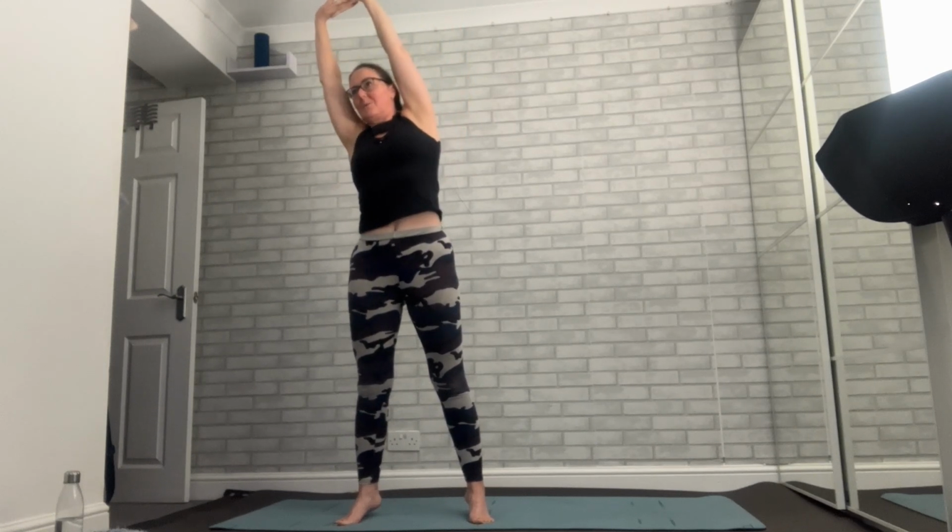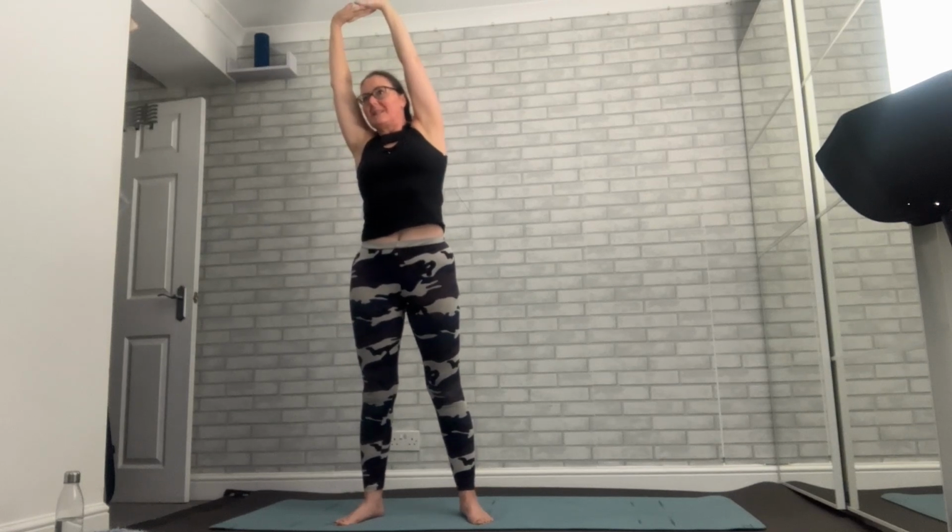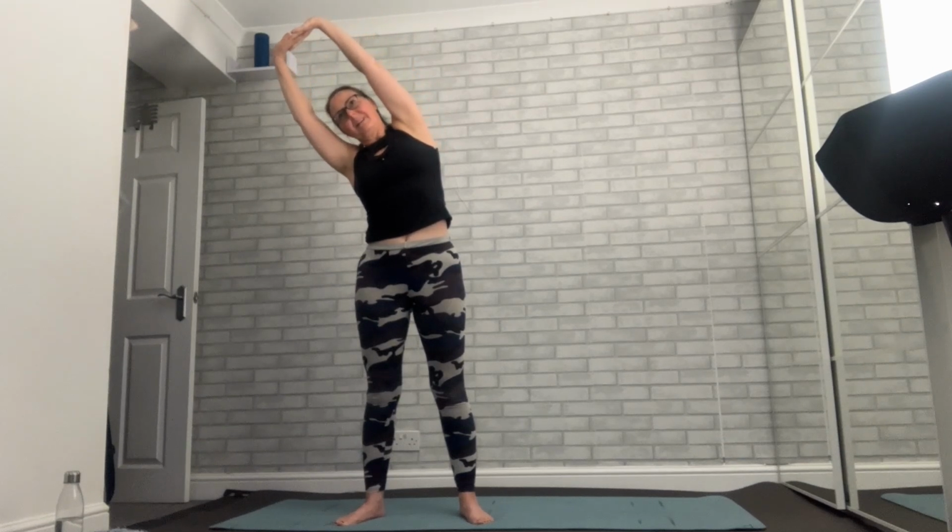And just stretch on one side. You can bring your heels back down again, stretching up and over to the other side. Nice. Go to one side, maybe going a little deeper this time. And up and over to the other side. Nice. Good. Okay. Bring your hands down.